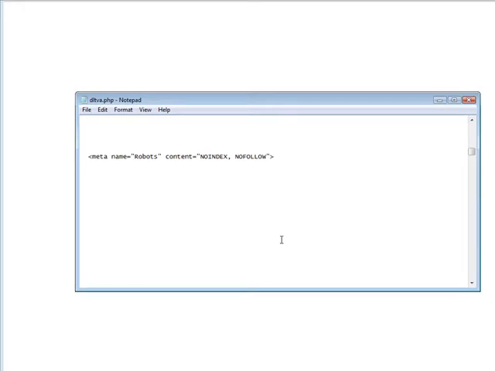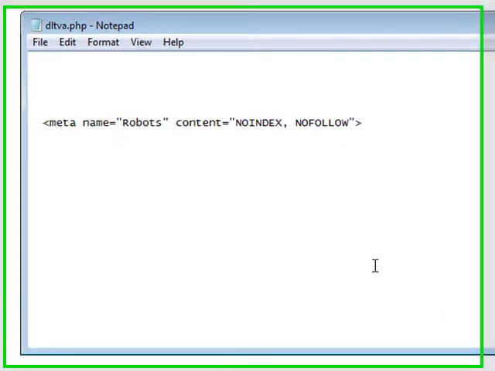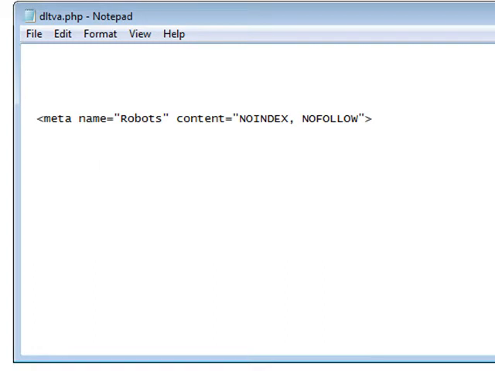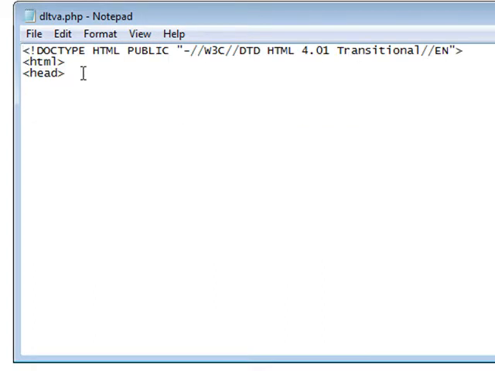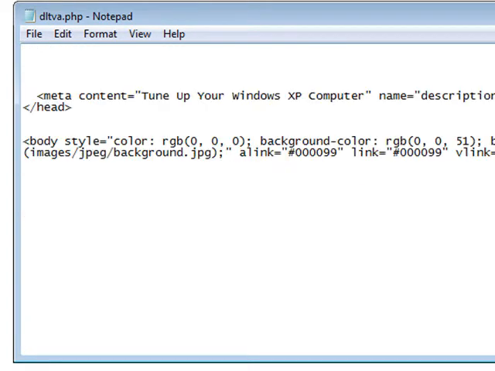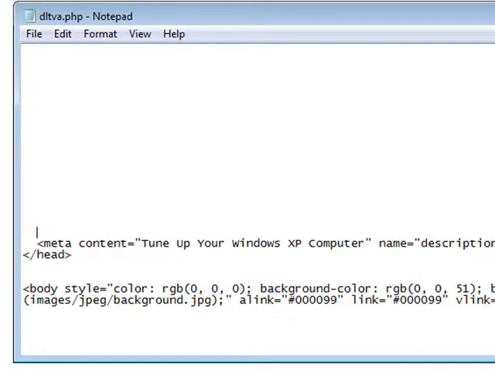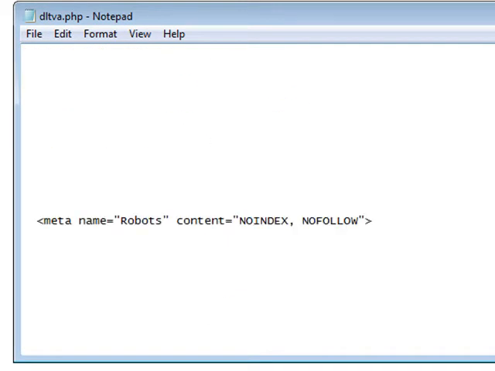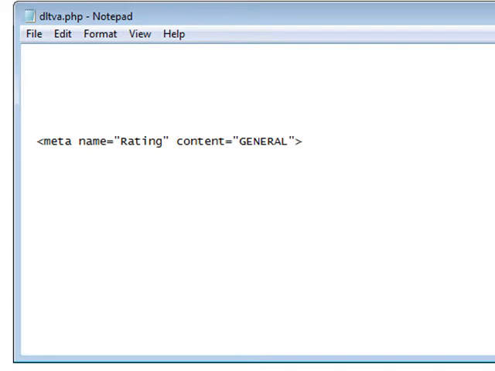The first way is to put a line of code in your download page in the meta tag section. So you will see a header and a slash header. Let me just show you here. At the beginning of your web page, you have a header section, and you have a body section. So if we keep going down here, here's the end of our header section, and here is the beginning of our body section. All of our header meta tags go within here. Now let's go back and have a look at this robot statement again.